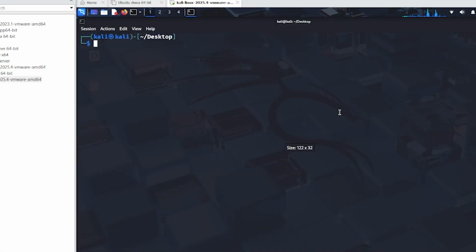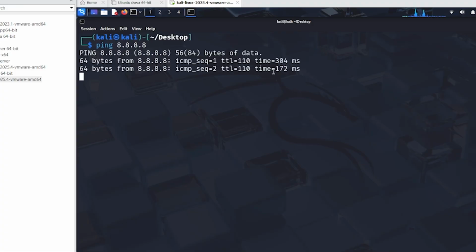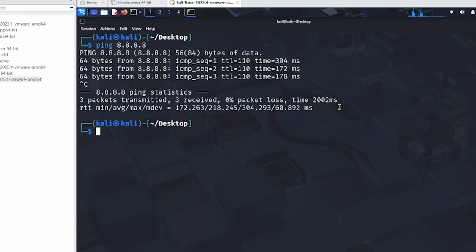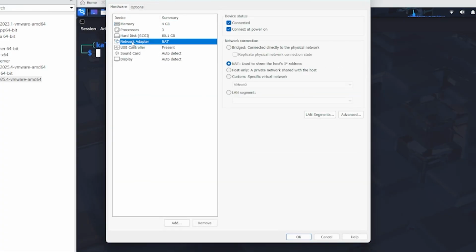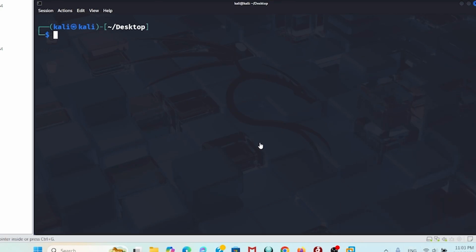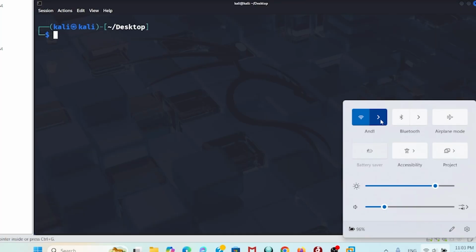First, make sure you have an internet connection. Ping the Google IP address. Yes, we have an internet connection. If you don't have an internet connection, make sure to put your network adapter on NAT and make sure you have an internet connection.